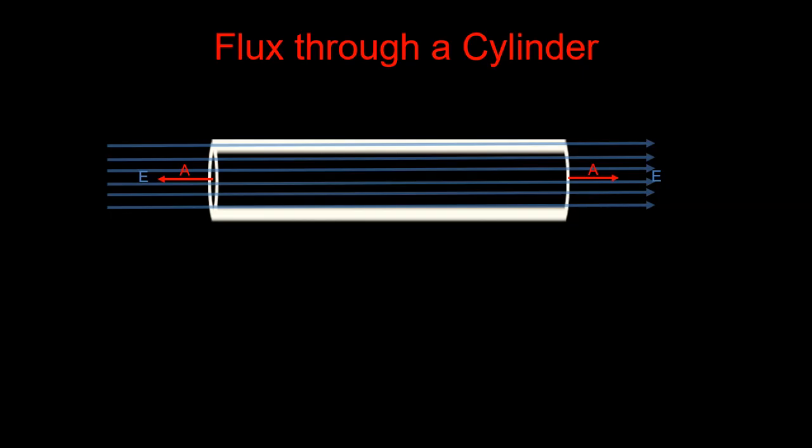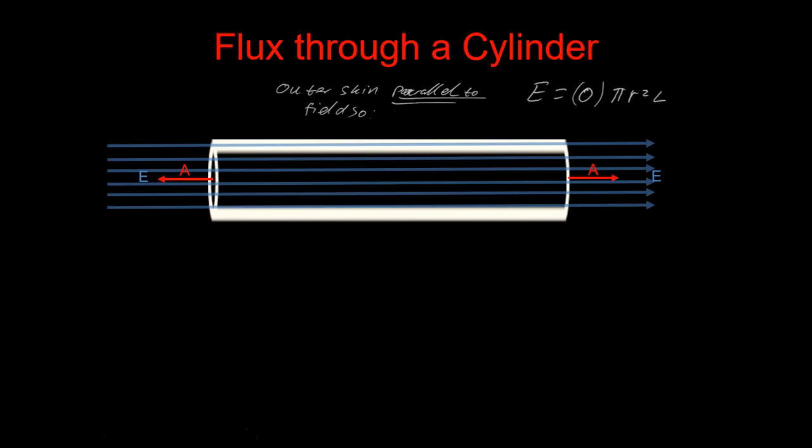So let's take a look at our flux through this cylinder. Here we have a cylinder lying in our electric field. The electric field is coming in this end and out of the other end. We can define two areas here. One area here on this end of the cylinder and another on this end of the cylinder. Two circular areas. There's also the outer skin of the cylinder that we should consider. So let's think about the direction of the electric field from left to right and which parts of the cylinder are truly intercepting the electric field.